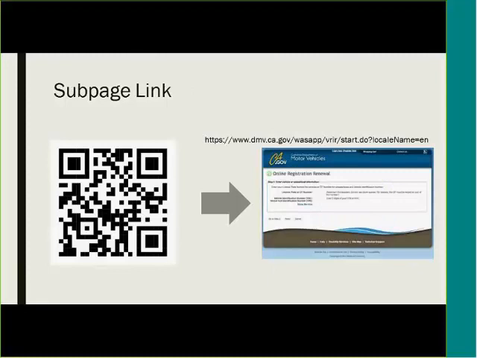Now, a subpage link, that's where it's actually giving you something a little bit more in depth. So up here, I made a QR that goes to dmv.ca.gov/ a whole bunch of other stuff, and it's the online registration renewal. Okay, well, that's good. So it gives you something, gets you somewhere. But I still have to type in user information if I want to renew my DMV registration or something like that. So it gets you further than it would by typing all this. But in this particular page, it's only like 3 links in off the DMV homepage. So did you really give them anything? Well, not a whole lot.